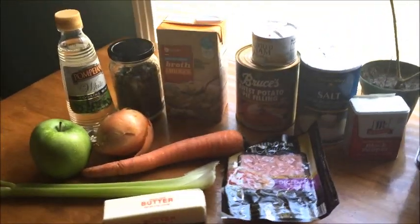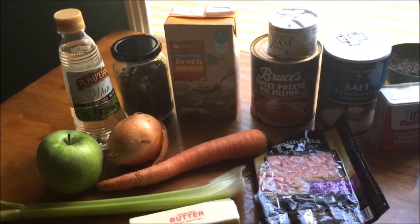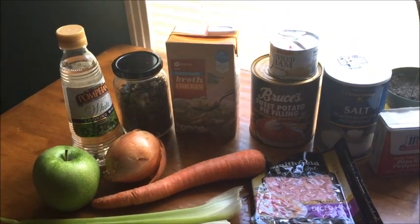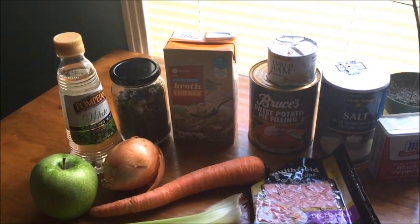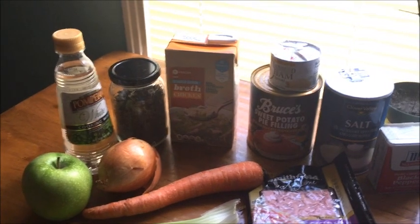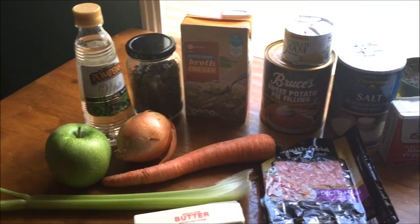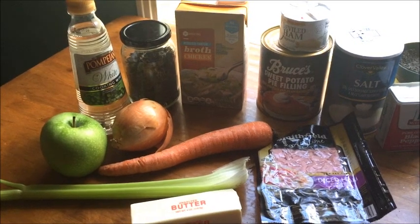Today we're going to make something special for dinner. It's going to be a sweet potato soup with diced ham and apples, and we'll be serving it with little side sandwiches. They're going to consist of deviled ham and a nice freshly baked honey drizzled biscuit. So I'm going to go ahead and chop up my vegetables and get that ready so that when Michael comes home I can go ahead and whip everything together.